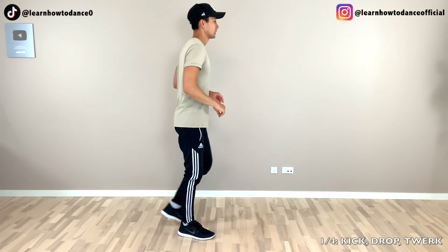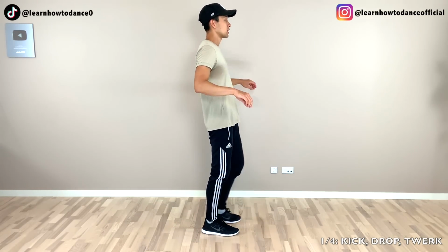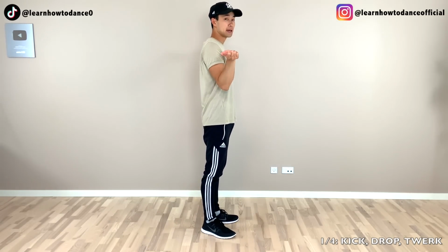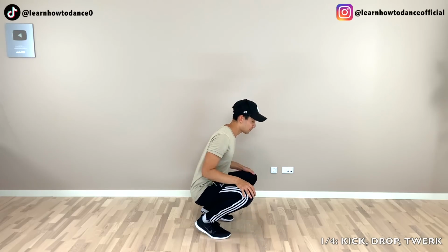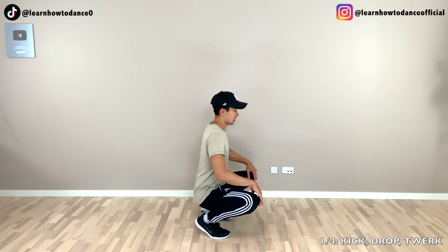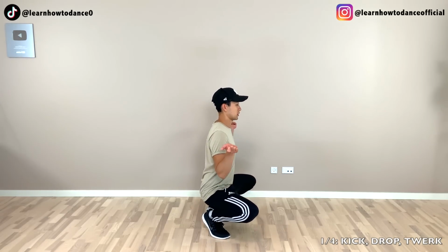I don't know what this is, a diva pose, holding 2 handbags. And then at the same time, you wanna squat down, yeah? I'm just gonna show you from the side. So right after the kick, your arms are gonna go whoop, and at the same time, you wanna drop into this squatting motion. And notice how my knees are not like this, yeah? Try to open up as much as you can, yeah? So again, right after the kick, arms go whoop.